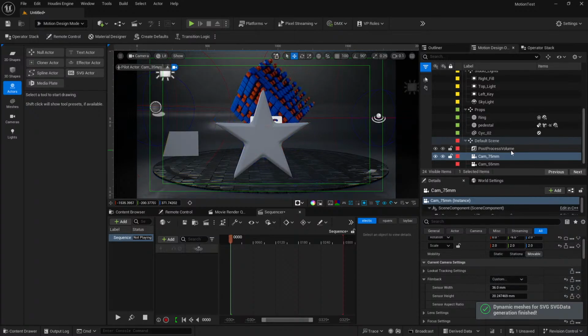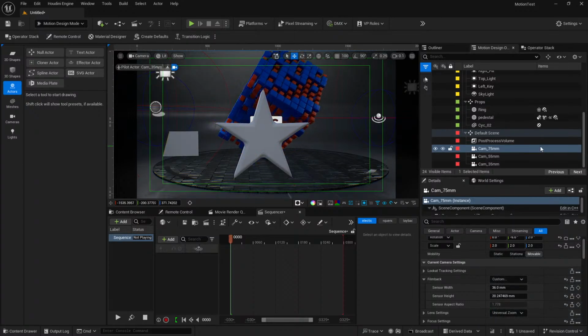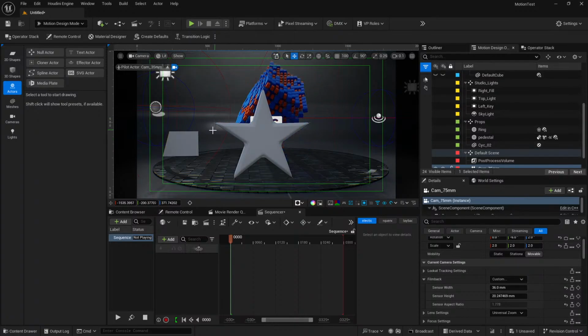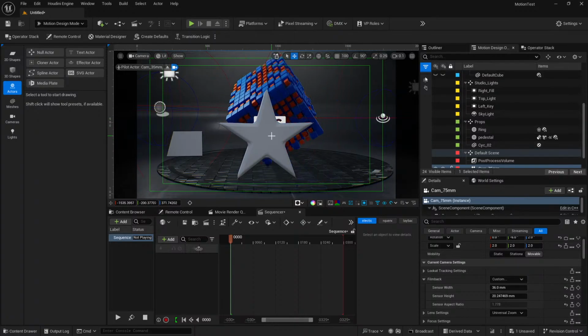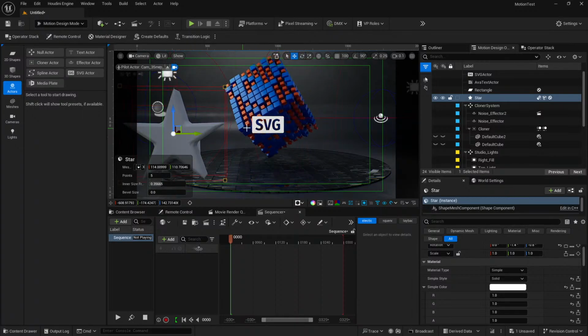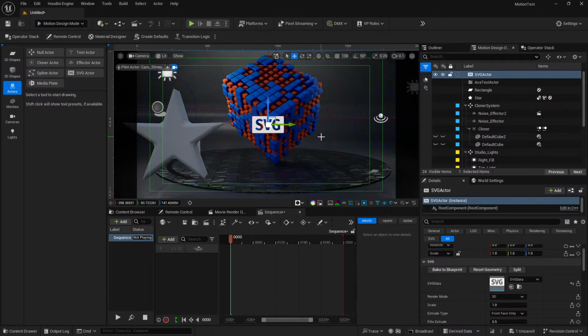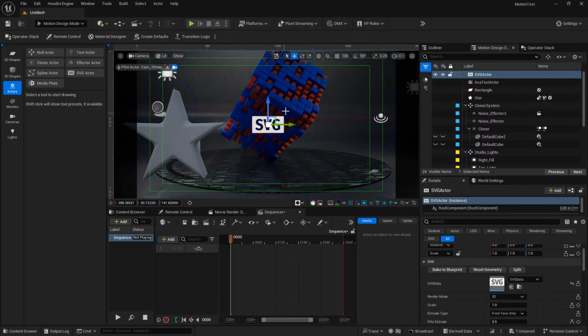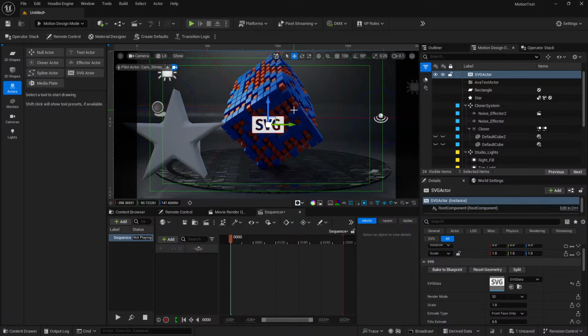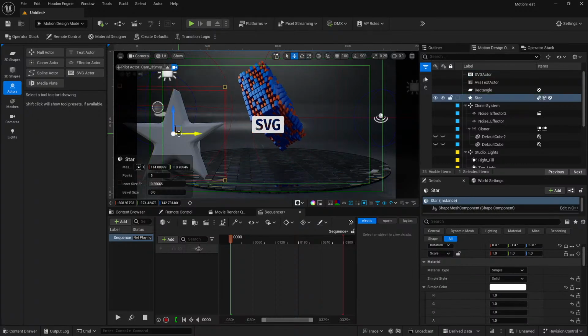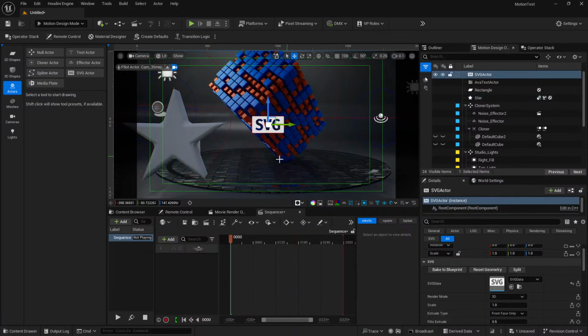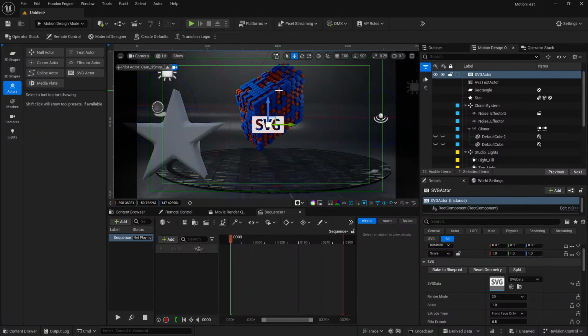Now, I don't actually have an SVG file to show you, but essentially, if we move this star out of the way, the SVG actor can take in an input SVG set of curves and make a mesh out of them. So then you can extrude it like we did with these things. You can do the same kind of operations on an arbitrary set of image curves.